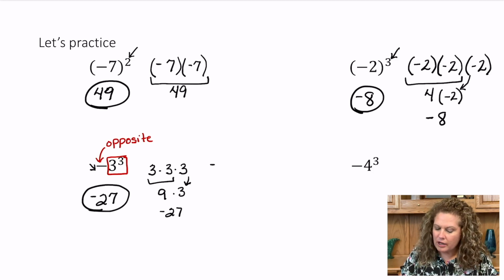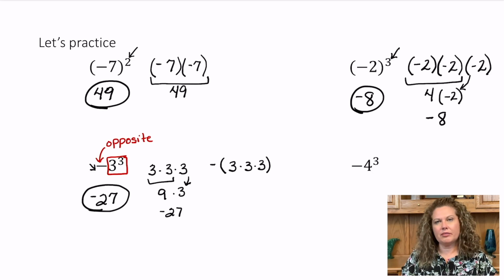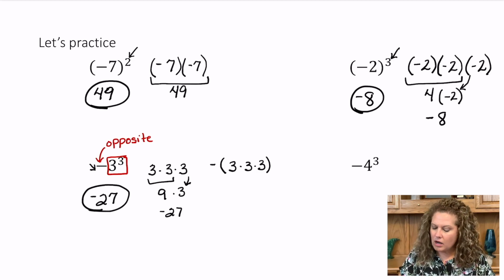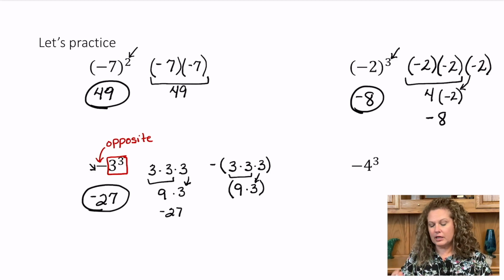So the way that would look is you're going to put your negative and your left parenthesis, and then you're going to say 3 times 3 times 3, close it with your right parenthesis. Now, order of operations says what I do inside the parentheses is my first step. So I'm going to multiply 3 times 3, that's 9. I'm going to bring down that extra 3 that I still have. Make sure you enclose that in parentheses and add your negative. Now all we have to do is multiply 9 times 3, which is 27.